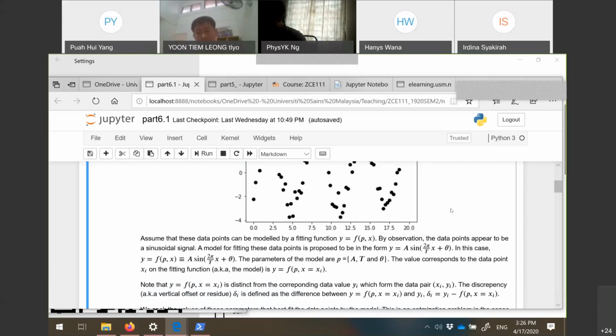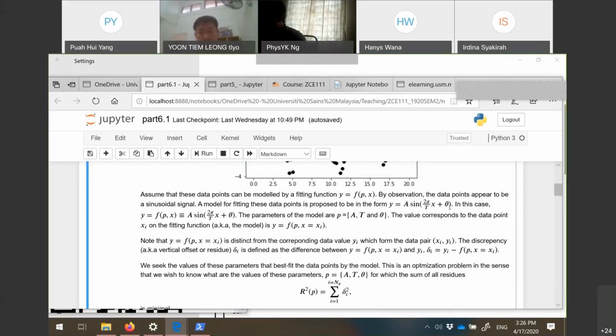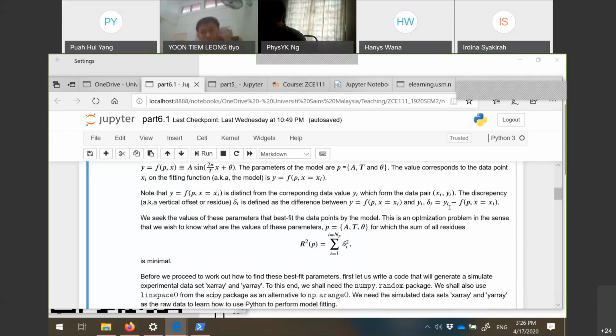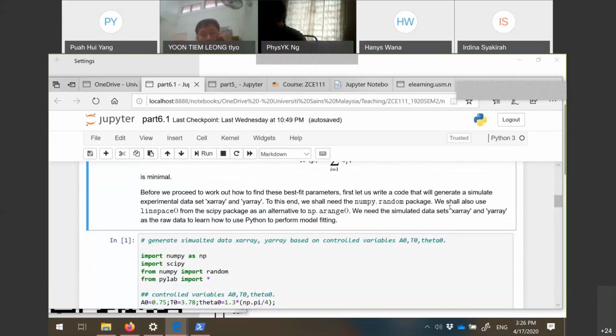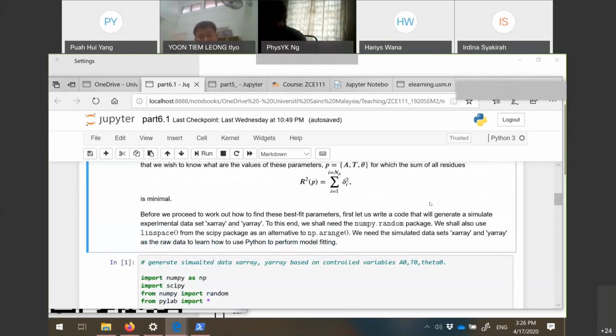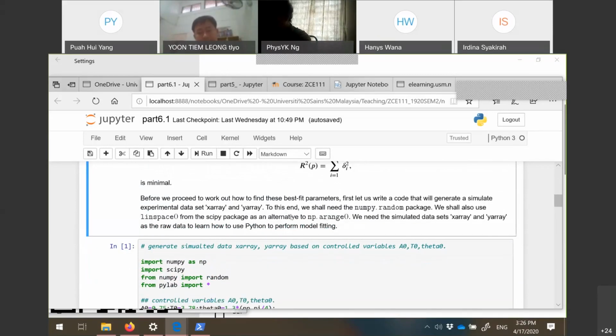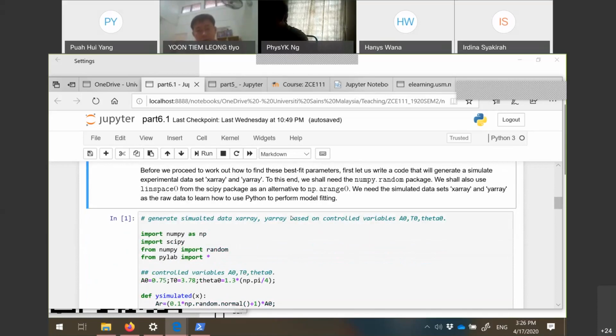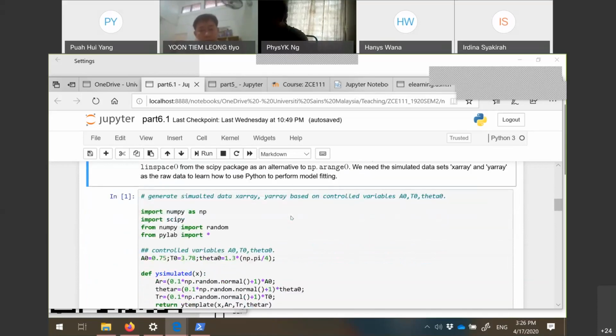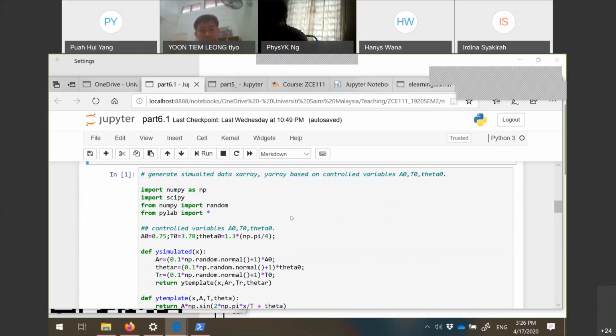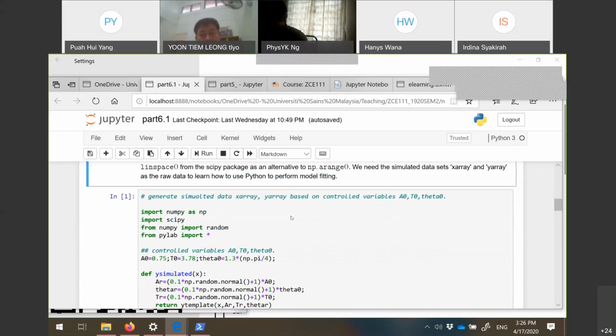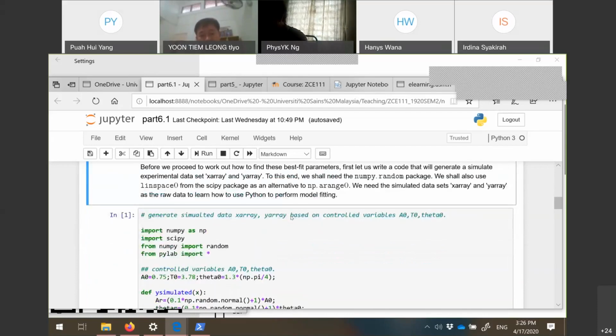In order to do that, you have to learn how to use the syntax. But the syntax is a bit not so straightforward. In Mathematica, we also have model fitting functions, which are very easy to use. But in Python, the model fitting function is slightly complicated. So I have to be very careful to teach you how to code and use this least square method. But before we really use it, first I want to do some exercises.